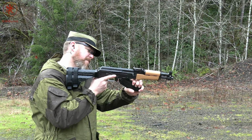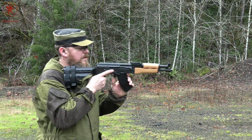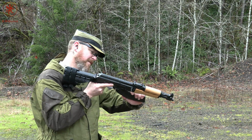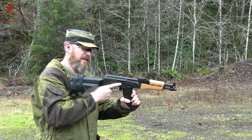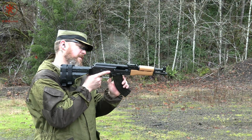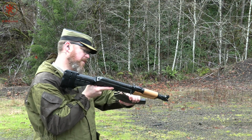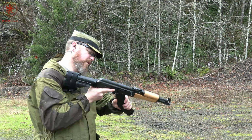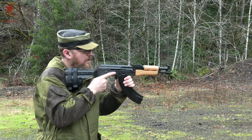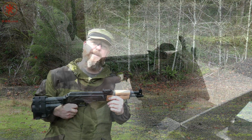Hungarian 20 rounder tanker mag. These are great for shooting from bench or prone. And runs like a top. Serbian Milsurp mag. Good solid lock. A little bit of play. Held open. Little snug coming out. Korean KCI mag. These are aluminum. Whew. Didn't quite want to fit in. It's got front to rear and side to side play. But it runs and definitely drops easily. And that concludes our multi-mag test.